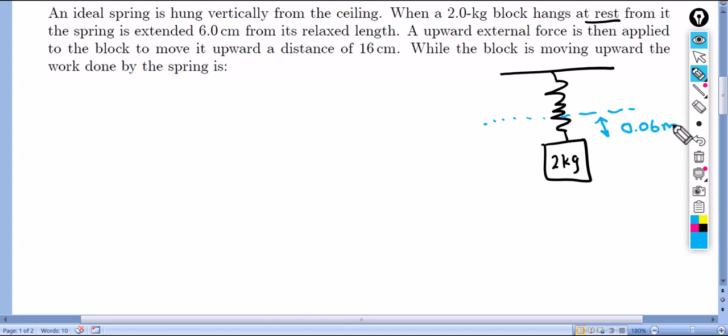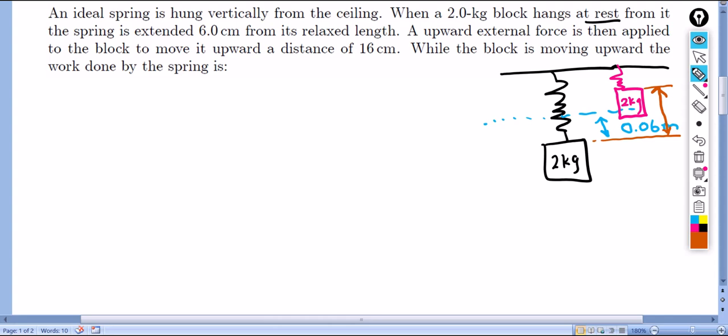And then afterwards, we're going to go ahead and push up on this thing. So this is before. Afterwards, let me draw this in pink. Afterwards, we're going to push up on it and displace it a distance of 16 centimeters. So we're going to compress this, and the block will be something like right here, let's say. Same 2 kilogram block. But notice that this time we went from this point right here all the way to this point right here, past the equilibrium point. And that was a total of 16 centimeters.